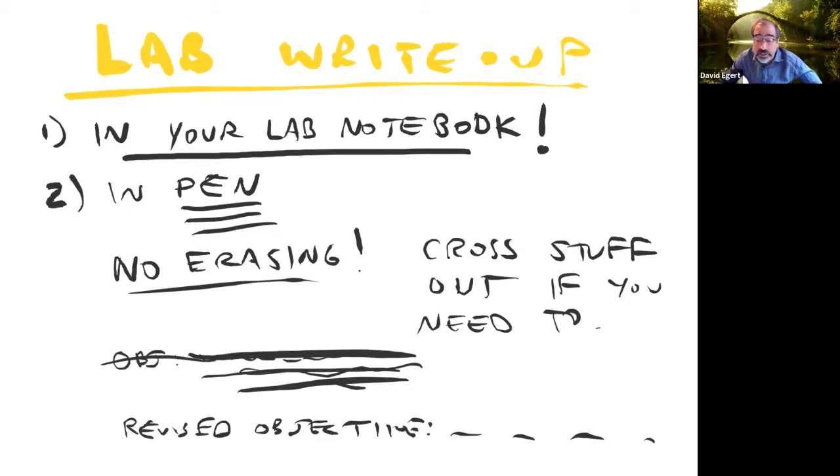And you don't lose points. You actually are going to lose points if you are obliterating things or erasing things or whiting things out. That's not what this should be. It should be kind of a record of your process. And I know, particularly in school, people get trained on what is expected: better make it look perfect. But this is really supposed to be a record of your observations. It's supposed to be a place where you analyze things, but it's not supposed to be beautiful.